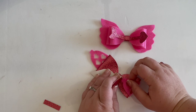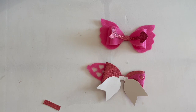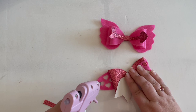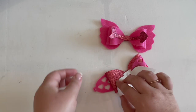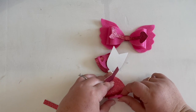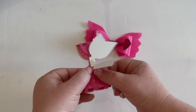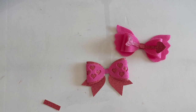I made the antler bow for my bow pack and the snowflake bow for my winter gnomes. And oh my gosh, you guys, they were so cute. I made them with felt and the glitter leather as well. And the glitter leather in December, 0% wanted to cut, and I was hesitant to use it again. I think if you even watch that video, I'm like, never using this glitter leather again. It's awful. Blah. And obviously that was a lie because I'm using it right now. But for whatever reason, this time the glitter leather cut perfectly.